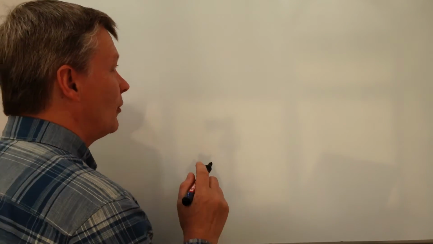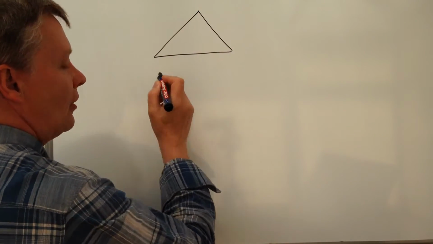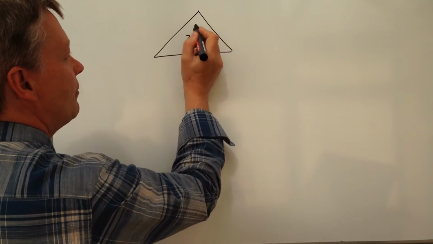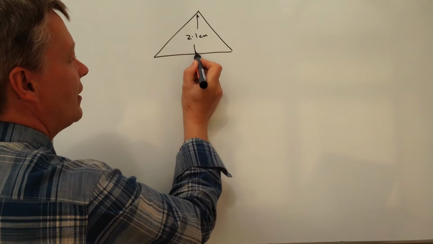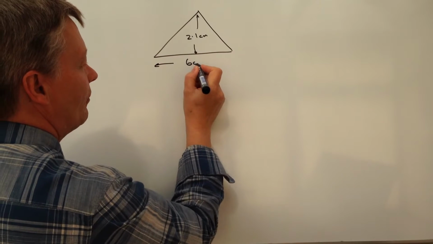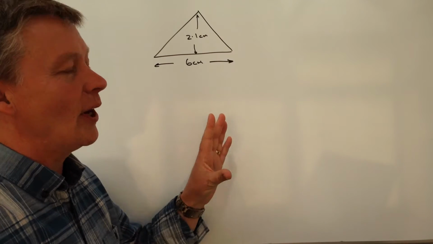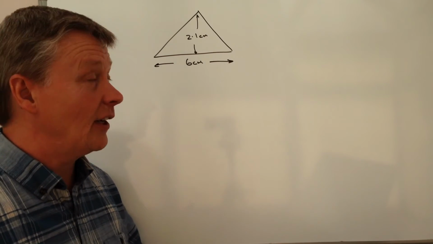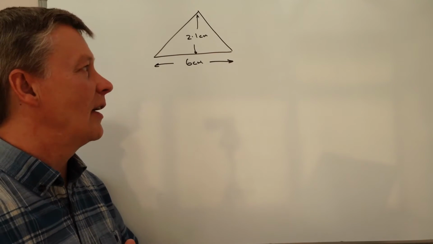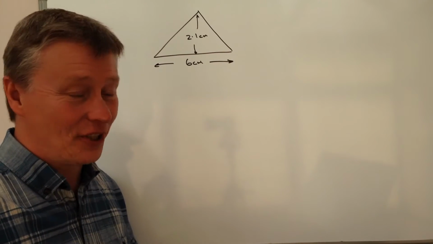The most common one is this one, where you've got a triangle and you know the vertical height, which in the example I'm going to use is 2.1 centimeters. So you know this vertical height. You also know the base, which in this particular example I'm going to make 6 centimeters. Okay, quite a common type of question that you're going to come across, definitely in high school maths and probably early years of high school as well. So that's around about grades 9, grade 10, that sort of area, or year 7 or 8 at high school in the UK.